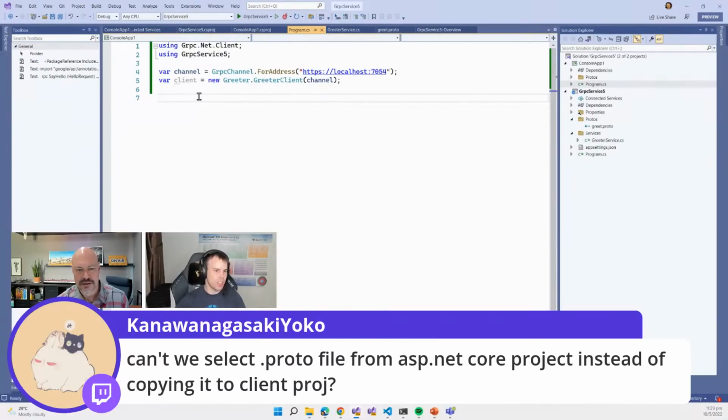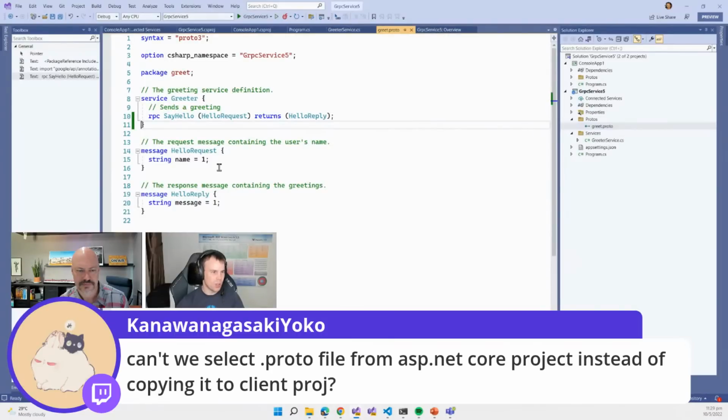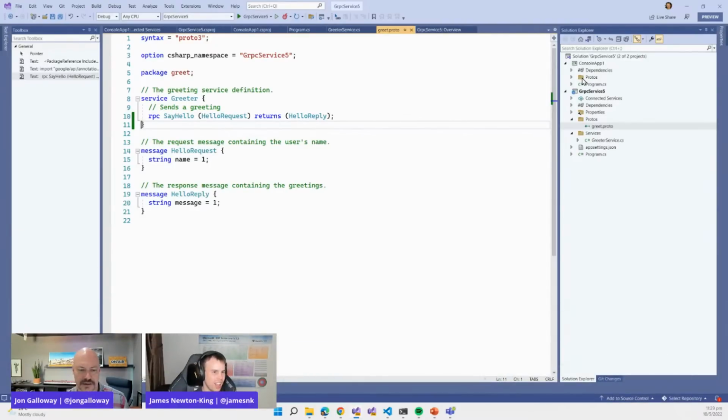So actually sharing happens by default when you use the service reference. I've copied it only because I'm going to be modifying this greet.proto on the server to add some new concepts. And I just don't want to have to worry about dealing with those changes in the client when they're linked together, just for the purposes of this demo. I think if you were doing this properly, you would have your proto files located in a different directory, and both the console app and the server app would have a link to them.